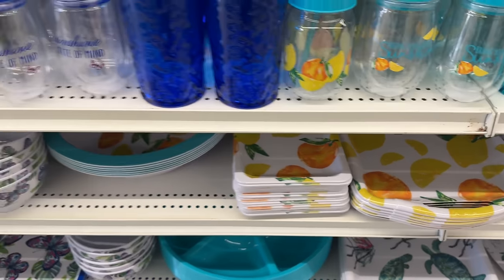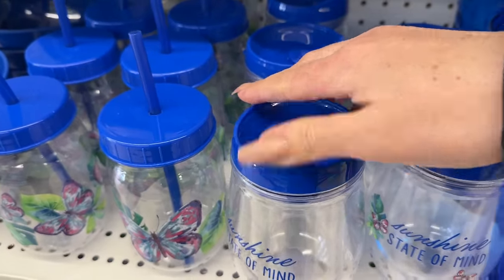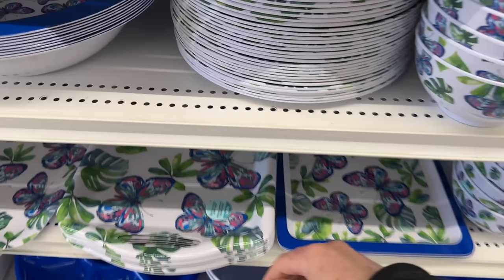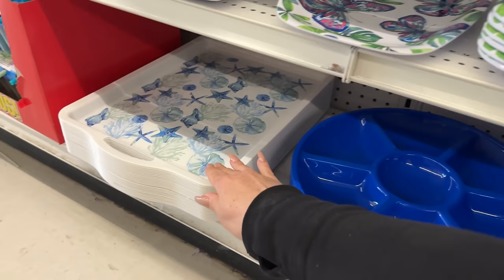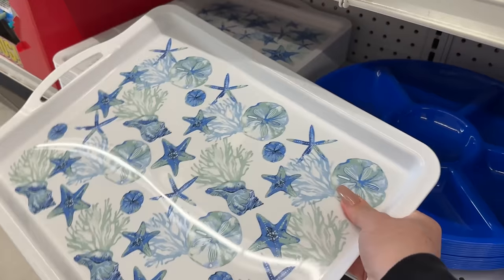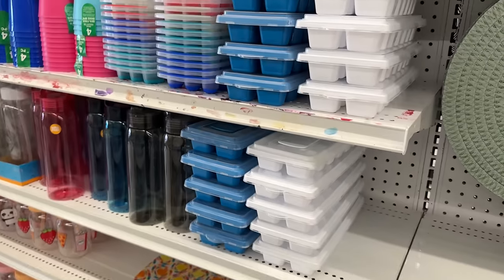The serving tray is sturdy and pretty thick. There are lots of cups with covers — I'm not sure how this opens exactly, but it looks nice and sturdy. We have a variety of prints of this new tray; it's nice and thick, good quality. This one's larger but much flimsier — you can see the plastic moves. Great job, Dollar Tree, on making these new trays with the little handles.